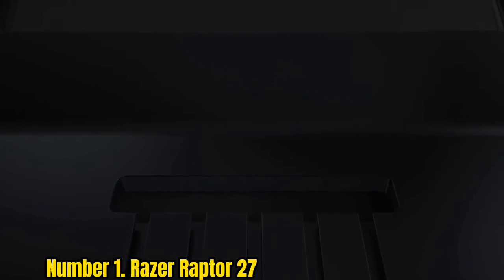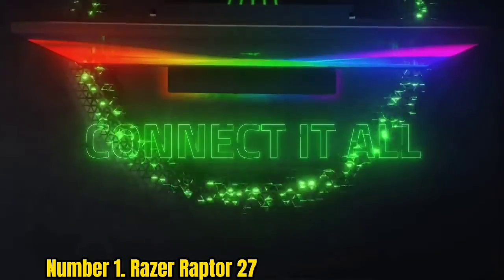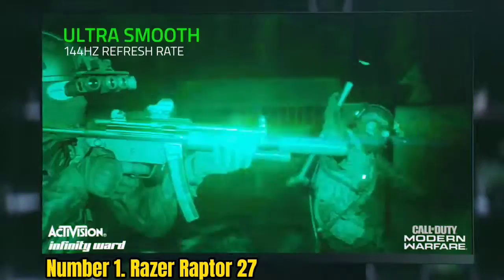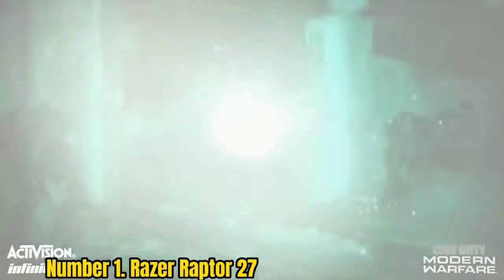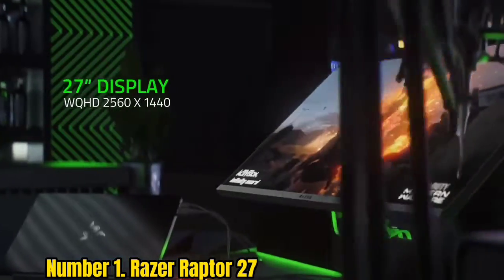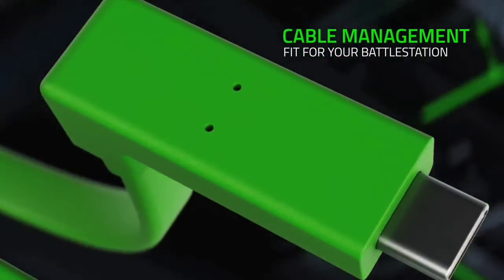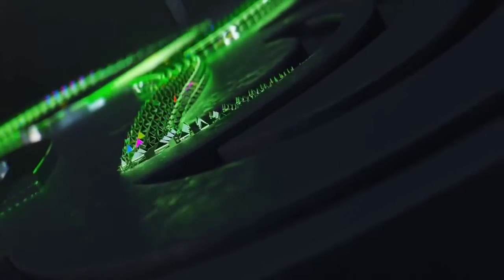Number 1: Razer Raptor 27. The Razer Raptor 27 comes with a resolution of 2560x1440, a refresh rate of up to 144Hz, and HDR400 certification. There's also the choice between Nvidia or AMD synchronization technologies, and this panel can go bright with a max brightness of around 420 cd/m². These specifications make the Raptor 27 ideal for playing PC games and doing some work too. There are plenty of ports, including DisplayPort 1.4, HDMI 2.0, USB 3.2 pass-through, and a single USB-C PD with DisplayPort 1.4 in alt mode. Being DCI-P3 friendly, sporting a non-glare finish, offering high Adobe RGB color accuracy, and the WQHD resolution make this a suitable choice for photo and video editing.